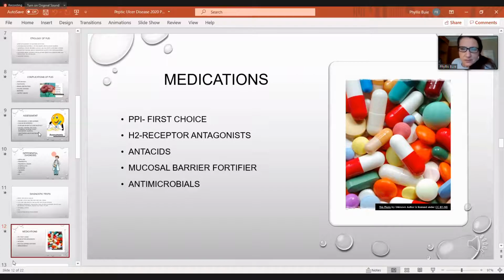Now let's question. Oh, yes. Sorry. No. So for testing purposes, what all should we know about these medications, like the mechanism of action, or just that those types of medications are used for peptic ulcer treatment?